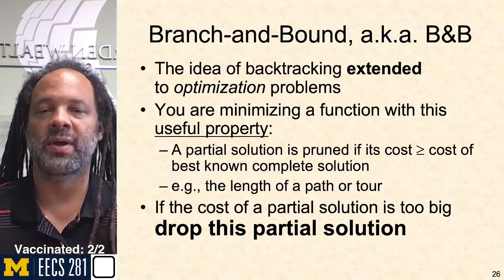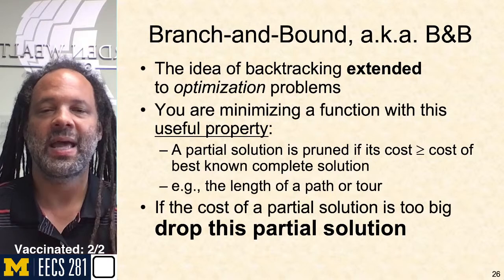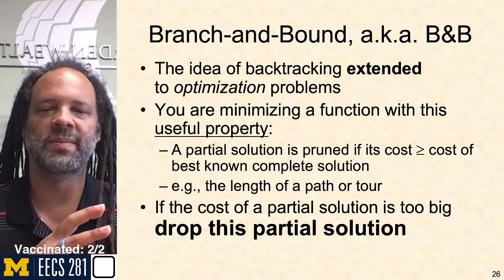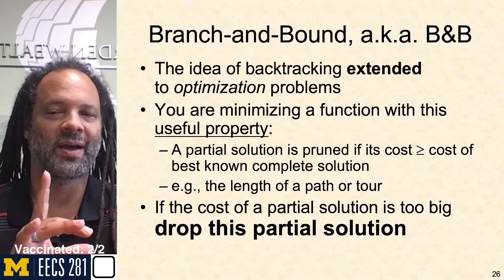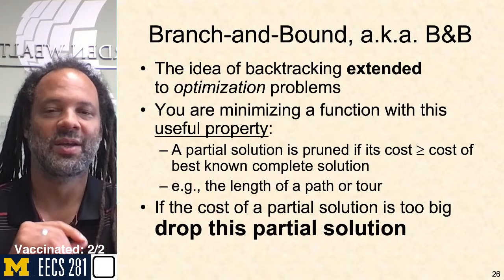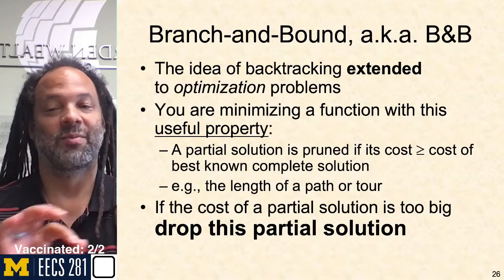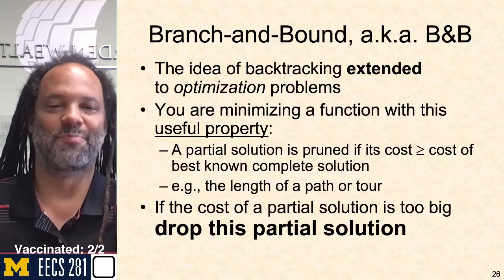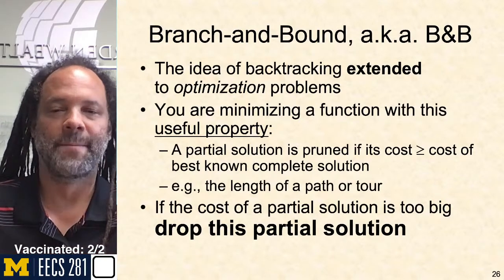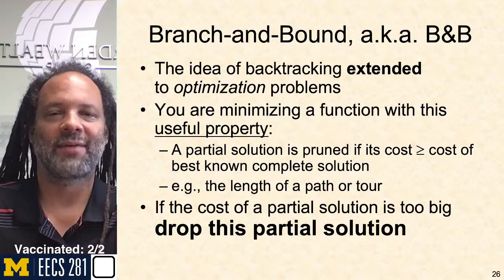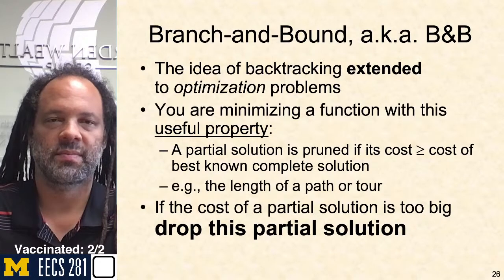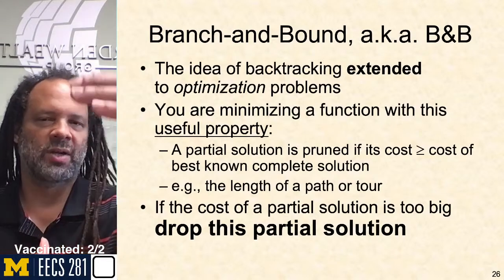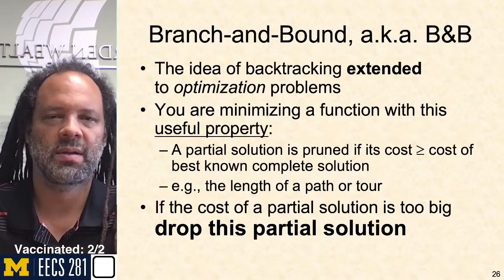What branch and bound does is add this ability to say, well, I'm going to estimate the remaining work to be done. And if you're wondering how that gets done, that's the new challenge. We talked about promising being the old challenge. Promising still exists, and now we've got this estimation thing that is another portion of it that has to be done. But what we do is we say, well, I've got a partial solution, and it looks like, because of my estimate, there's about this much more work to be done.